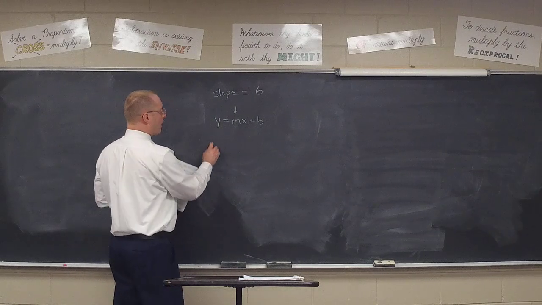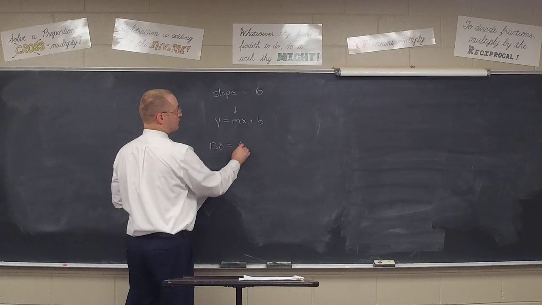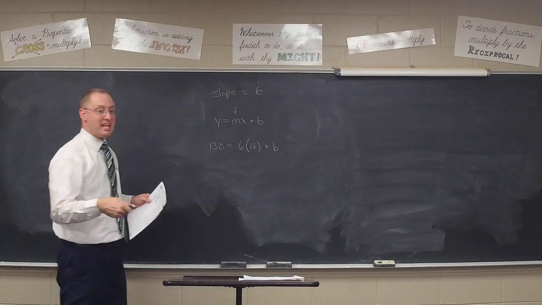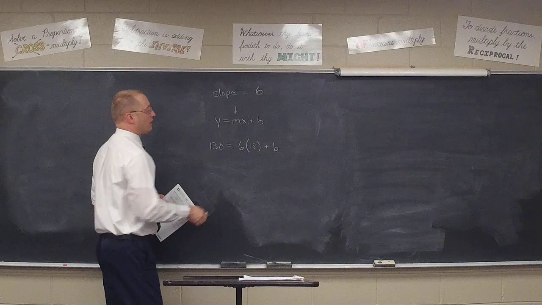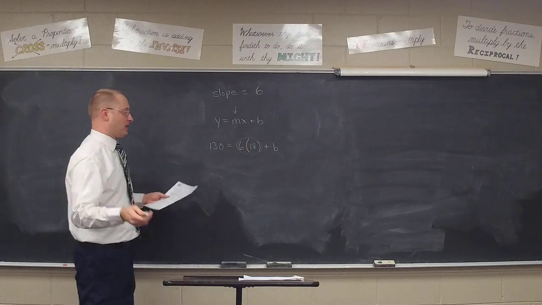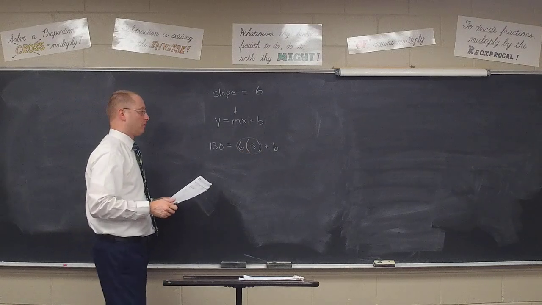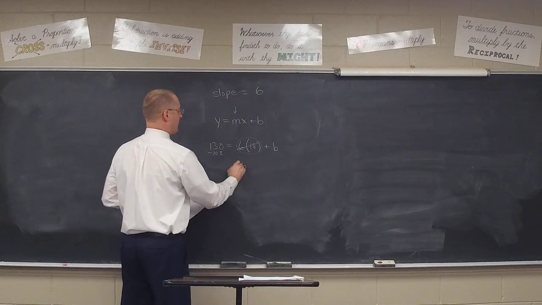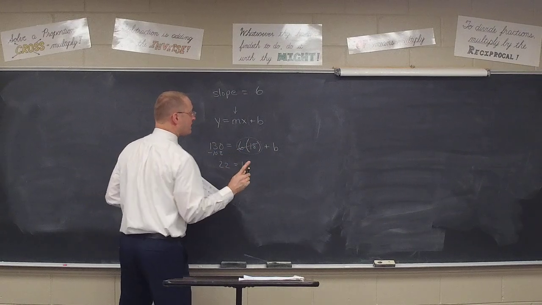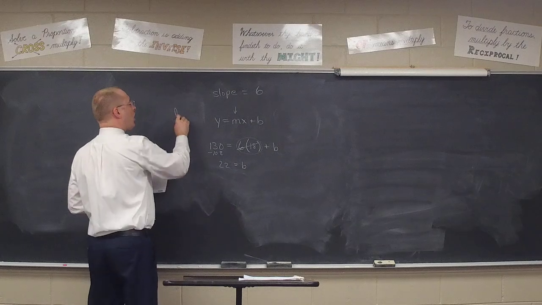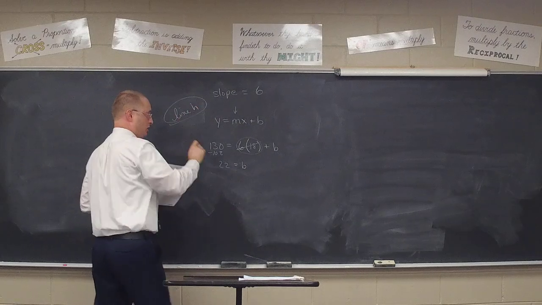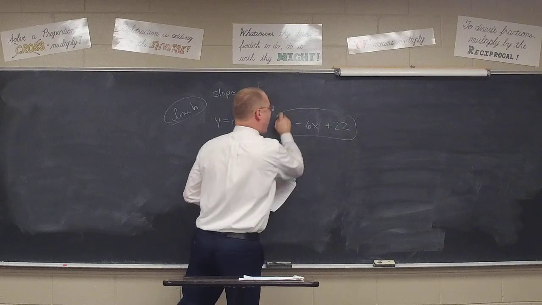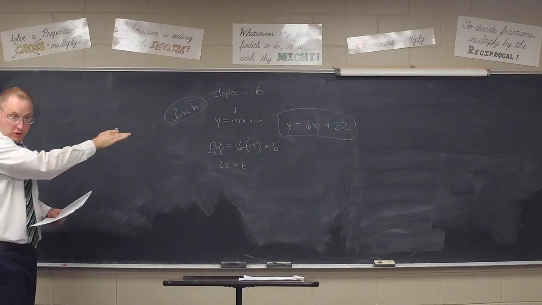So if I plug in a 130 for y, 6 of course is my slope, and I plug in the 18 for x, it'll allow me to find my b value, my y-intercept. Well, on your calculator, 6 times 18 is 108, move it over as a negative 108, what's the b value? 22. And this is where I got hung up, because this is all line H. Y equals 6x plus 22. That is the equation of H.